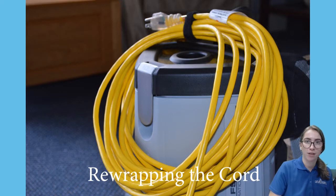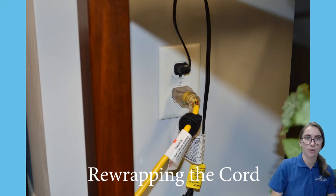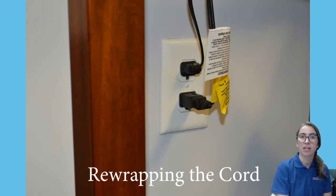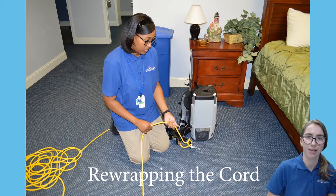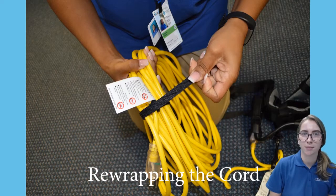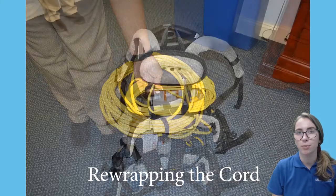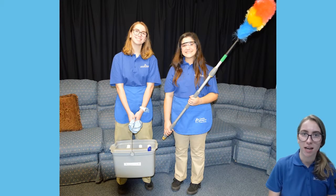The last thing you have to do after vacuuming is re-wrap the extension cord. First, unplug the extension cord — making sure to unplug it from the plug, not the cord. If you unplugged anything in order to vacuum, make sure to plug it back in. Then wrap the extension cord starting from the end closest to the vacuum, wrapping the cord around your arm and letting it untwist from the plug end. Once the cord is wrapped, secure it with the attached velcro strap, then either hang the cord over the top of the vacuum or place it in between the straps. And that is all you need to know in order to vacuum correctly.